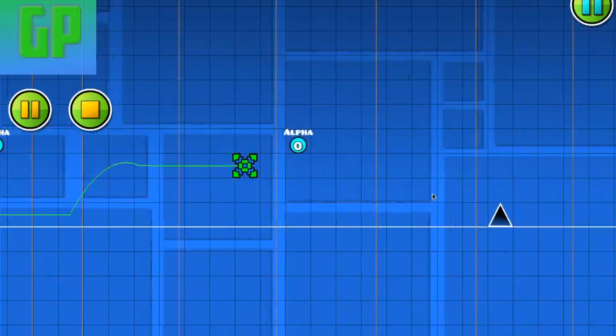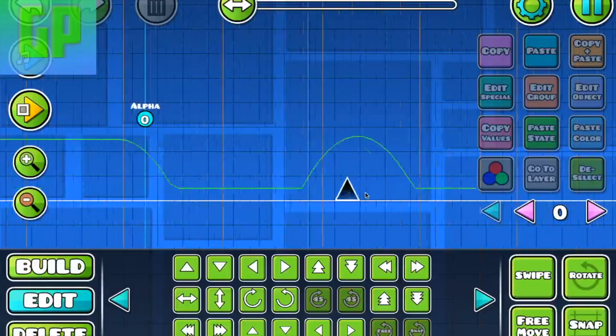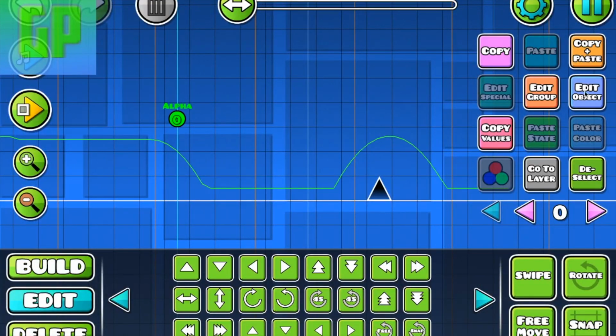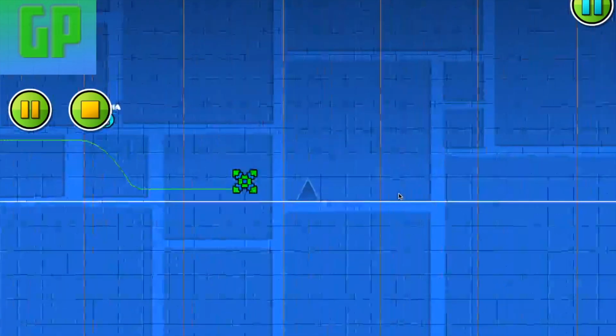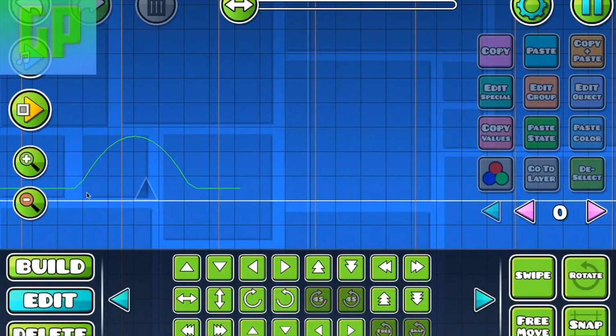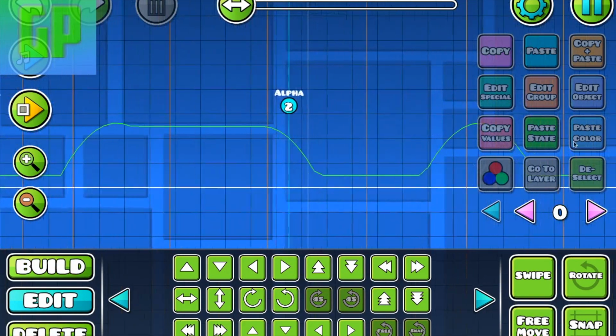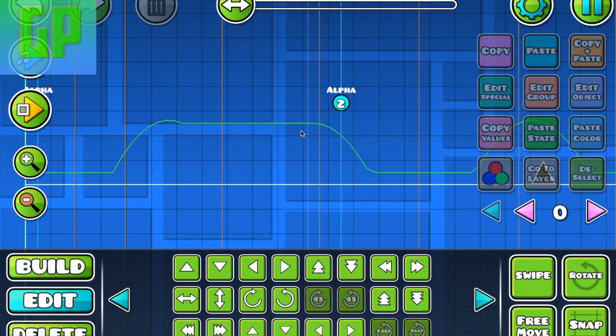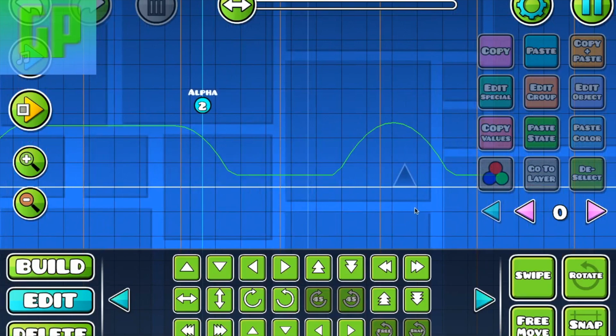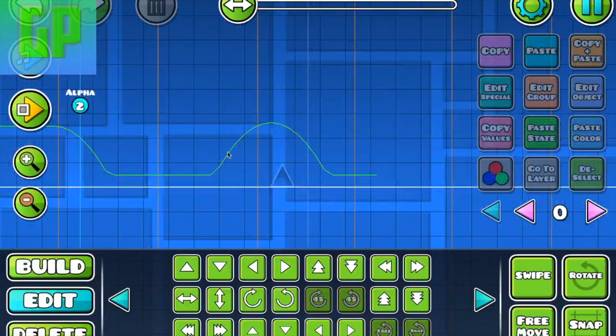Okay, I forgot to put it into the group, guys. So group ID 2. And now, the spike isn't that visible, guys. As you can see, the spike is a little bit visible, but before you pass it, the spike will be completely visible. Then once you pass it, the spike can be a little bit visible.